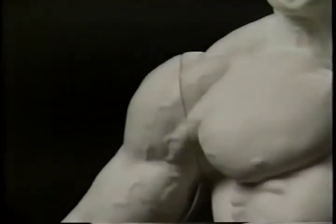After assembling your model, you'll probably notice certain gaps between parts that you've assembled. These will need to be filled with putty put through a syringe for accuracy. Carefully pass the syringe along the crack, inserting putty deep inside the crevice.